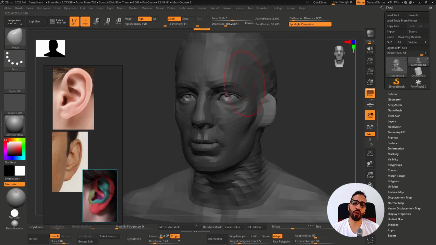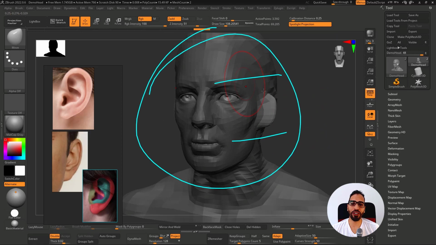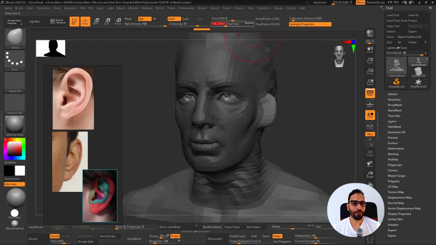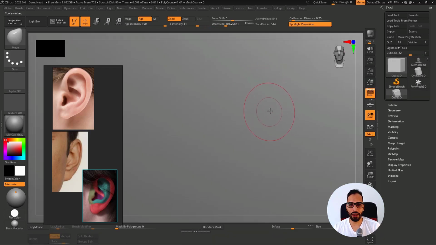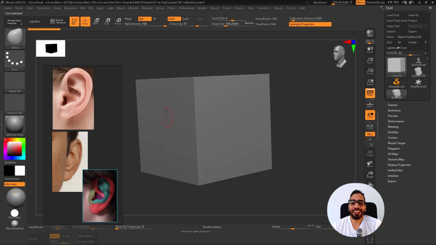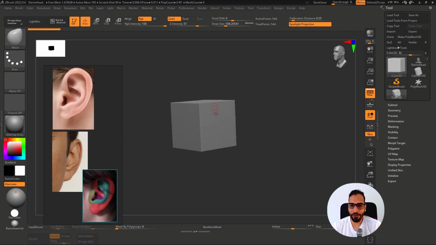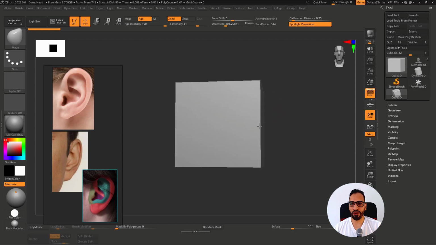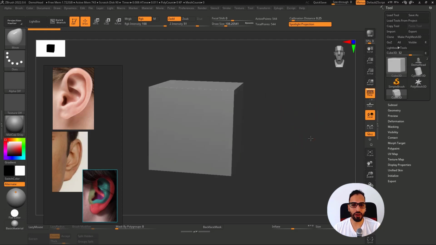Why? Because we have the proportions, we have the form, the shapes, the volume, so it's more natural for our mind. But when we need to sculpt an ear from a cube, it's a little more difficult because we are just seeing the cube and we don't have other reference, other space reference, the proportion and all these things. So it seems that it's easier, but it's not easy to sculpt from a cube. But you're gonna learn how to sculpt ears to practice from a cube. So I am here to teach you, okay?